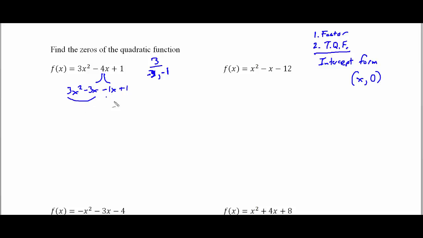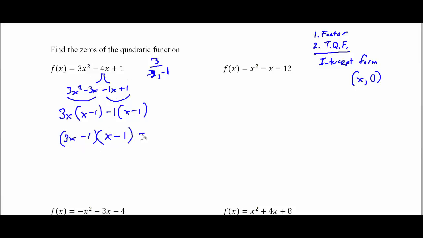What I'm going to do is do some factoring here. This is a grouping skill where I'm going to group the first 2 terms here by factoring out a 3x. This leaves me with x minus 1. And here I'm going to factor out a negative 1, which leaves me with an x minus 1. And from the grouping, if I do get a pair, I can put those together in kind of a reverse distribution property. And the ones that are left on the outside, the 3x minus 1, become their own pair. And if you FOILed this, it would then make this trinomial.